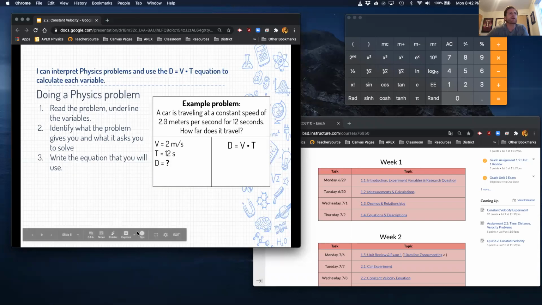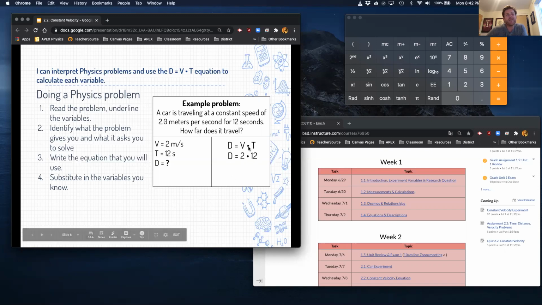Step three, write the equation that we're going to be using. We're going to be using this exact same equation for the whole homework. And I know that there's a way that you can like write this little triangle and you can have it different ways, but I want to do it this way, all right? Because I think it's a good problem solving strategy and a good way to teach it. Okay, so I'm going to write down this equation that I'll use. Now the next step is I'm going to plug in my variables. So 2 goes in for the V and 12 goes in for the T. Bam, substituted my variables.